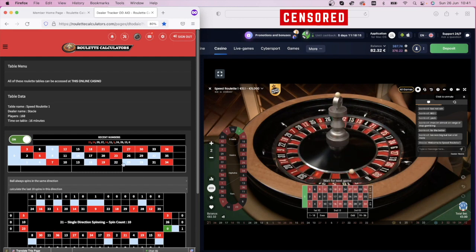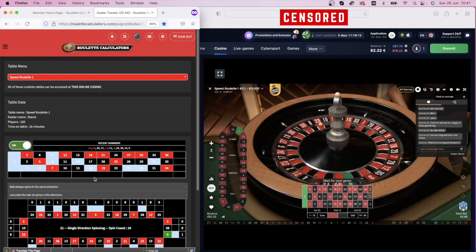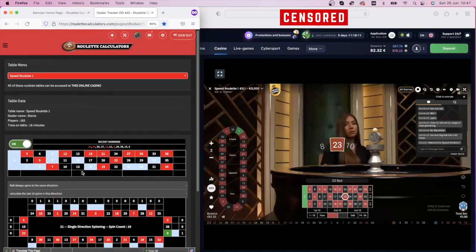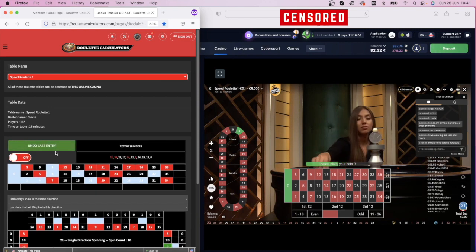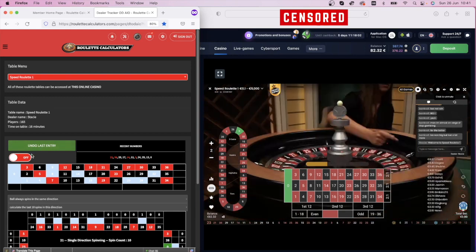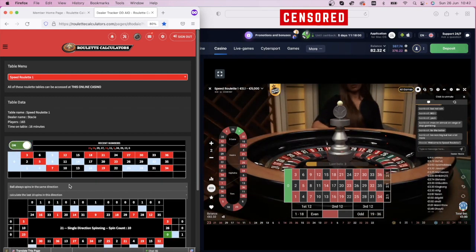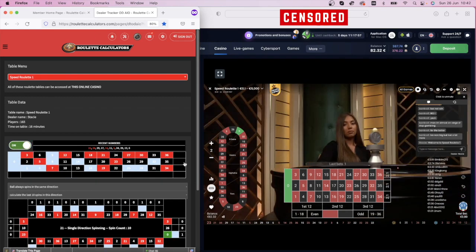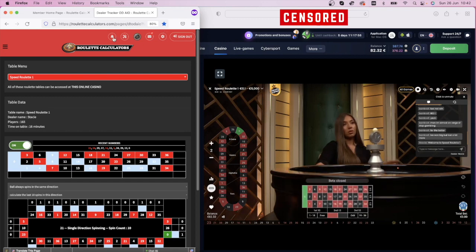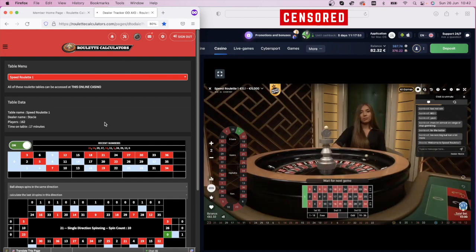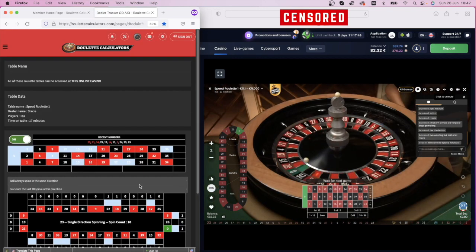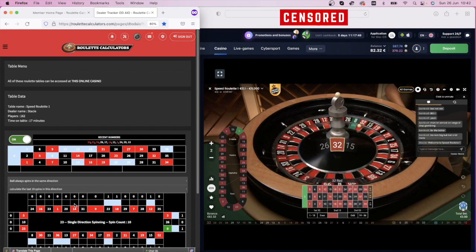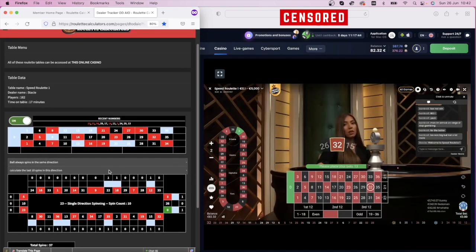We haven't got the auto update on the undo last entry on the auto tools, but if you want to remove the last entry, you basically have to switch the tracking off, and then you can make your adjustments there. Okay, so I'll switch that back on. Number 23 should update, because there is a bit of a lag for when the table does update. And if it doesn't, then you would have to manually enter that in. But you can see there, 23, it has come in. So that's basically the switch in a nutshell and how this works.